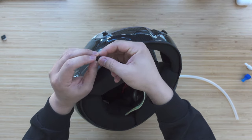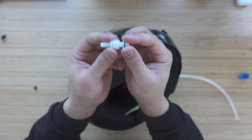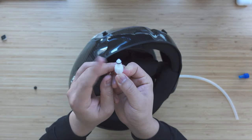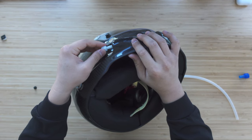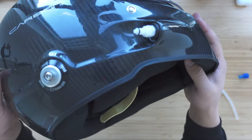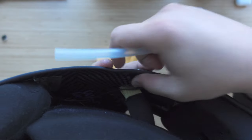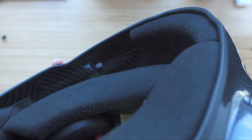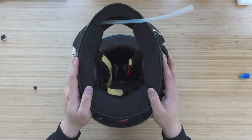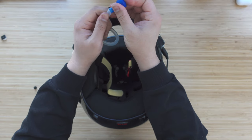Applying a little pressure on the inside, we remove the press-fit cap and set it aside. The male-to-male quick disconnect goes through with the barb side on the inside — the O-ring side for the quick disconnect stays on the exterior of the helmet. It's a friction fit with a bit of rubber on the inside keeping it snug. On the inside, the barb for the drink port is exposed and that's where we connect the female end of the tube. This tube is now in place; we'll cut it to length and put the bite valve on the other end.